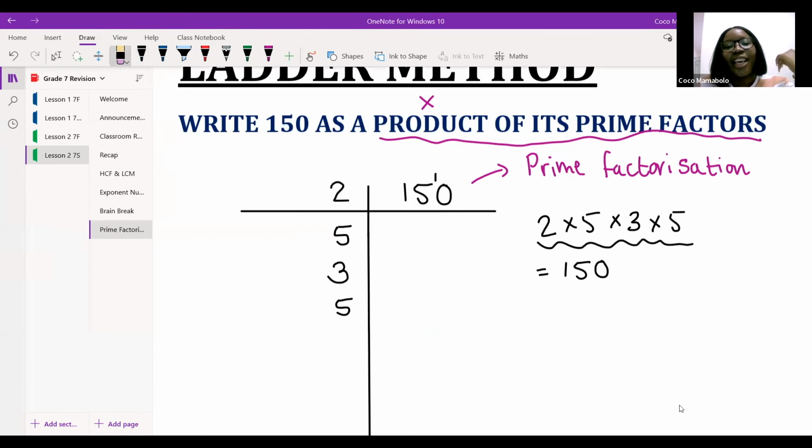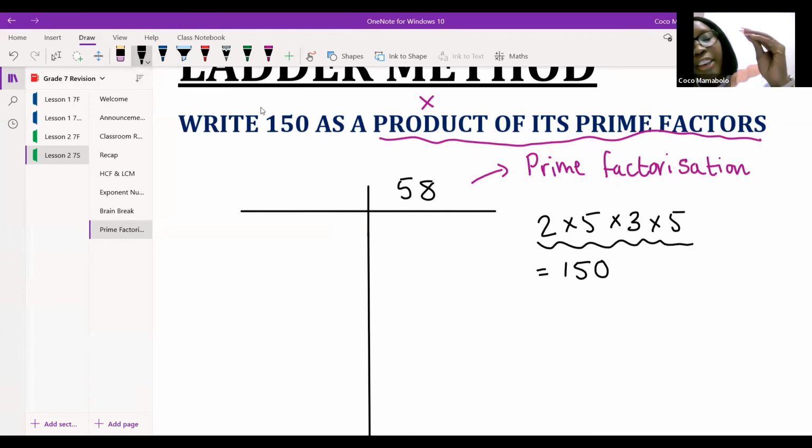Okay. All right. Okay, we are going to try another number. Let me make it a weird looking number. I need you guys to break 58 down for me into its prime factors. Okay, and Tandeka, I know you just said you were having a problem with division. We're going to try and do this one together. Okay, so give me a prime number, guys, that's going to go into 58. Which prime number do we have that can go into 58? Hermione says 2. Luchevel says 2 as well. So we're going to start with 2.